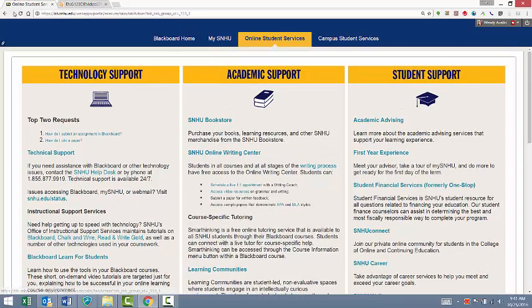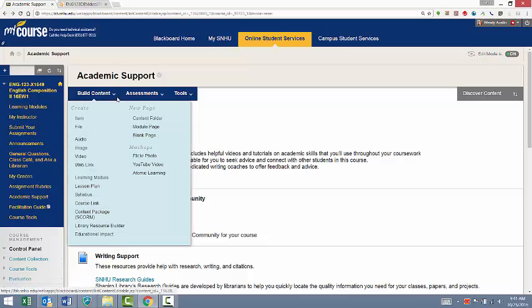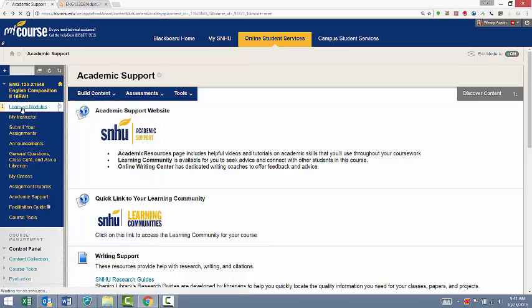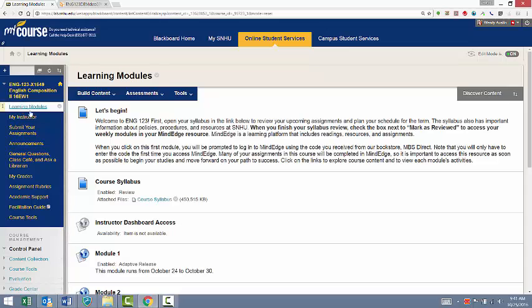Okay, so we're going to go back to this and go specifically into the learning modules. Now, make sure you read this carefully because it says when you finish your syllabus review, check the box next to mark as reviewed, and in your version, I believe there's a little checkbox over here that you should click right next to it that says reviewed to access your weekly modules.